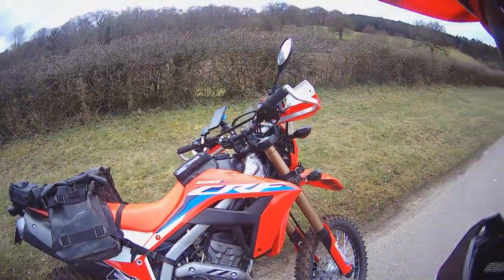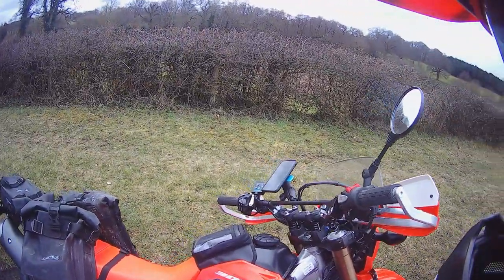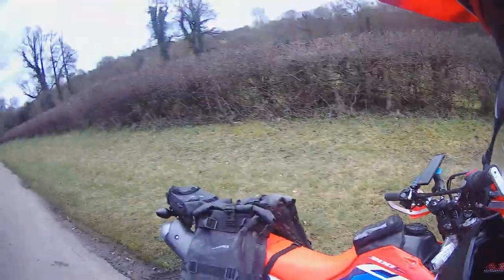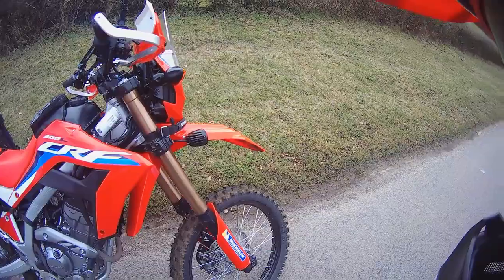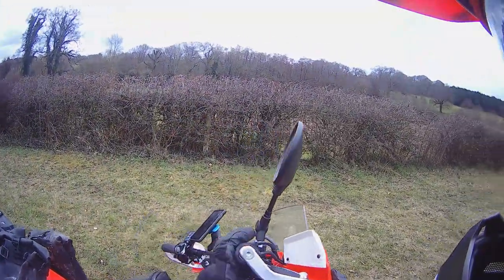The frame scratches easily so I've just put some duct tape on there. Little enduro bag with some visor cleaner, hand sanitizer, and normally my credit card or whatever for fuel when I'm out and about. Put the neoprene fork gaiters on to keep the fork seals nice and clean, bark busters, and heated grips.